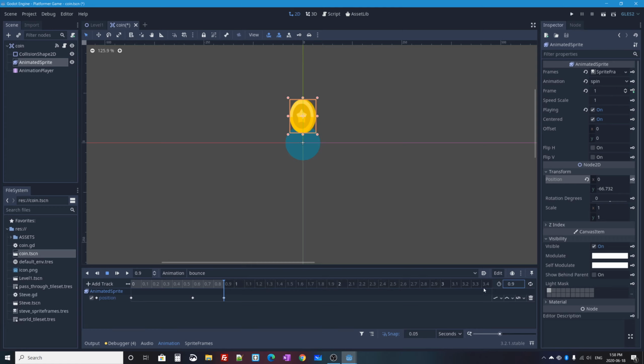Now, there are a few buttons that you should know about in this timeline while we're here. There is a button for this animation that we're making right now, the bounce animation, to autoplay whenever the game first starts. It is this button right here. So if you create an animation for something else and you want it to play right away, you can press that button. We're not going to have that because we want the animation to trigger once our character enters this Area2D. The other option you might want to try in the future is the loop function, and that is this one right here. If you want the animation to loop over and over and play again and again, this button, if you enable it, will make the animation loop. So you could have those both on at the same time, but we're not going to use either.